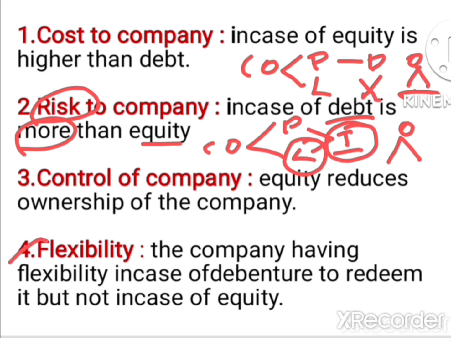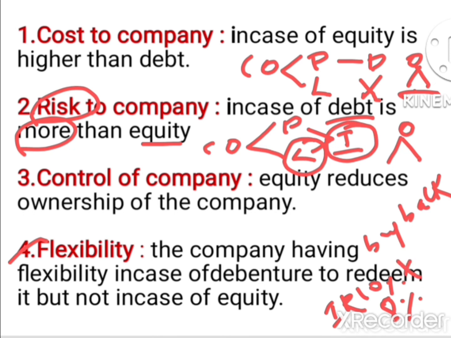So the control of the company will not be affected by the issue of debentures. Okay, and the next point is flexibility. The company has flexibility in the case of debentures to redeem them, but not in the case of equity. As we discussed previously, debentures are redeemable and equity shares are irredeemable, isn't it? Debentures are redeemable means they can be changed or bought back before maturity. For example, the company issued debentures at an interest rate of 10%. Okay, and after 3-4 years, the company got to know that new debentures are being issued in the market at an interest rate of 8%. At that time, the company has the flexibility to redeem the debentures. But this flexibility is not there in the case of equity, as equity never gets redeemed. Why? Because dividends are based on the company's profit.